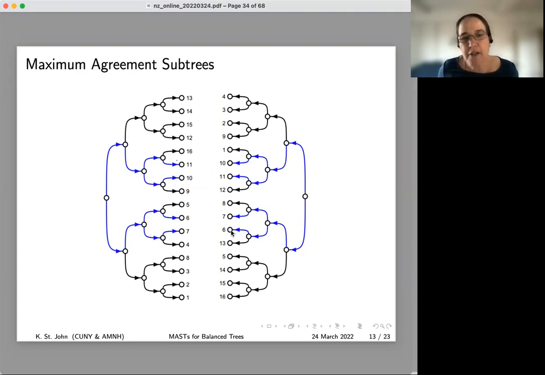When we compare the resulting trees, we contract any internal nodes of size 2. So this actually ends up with just the 2 blue trees are a tree on 4 leaves. And this is the smallest agreement subtree between these 2, or the smallest maximum agreement subtree between these 2. So let me explain what that term is, because I'm going to use it over and over again.